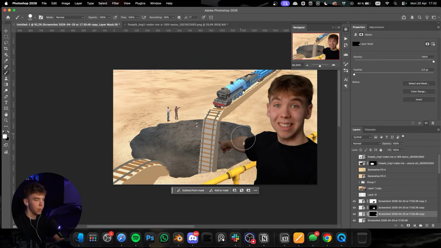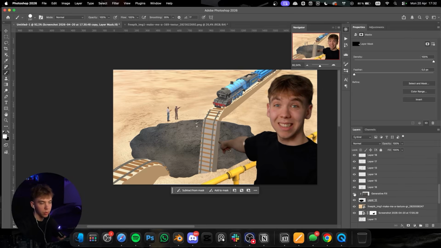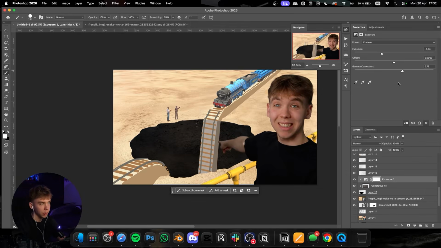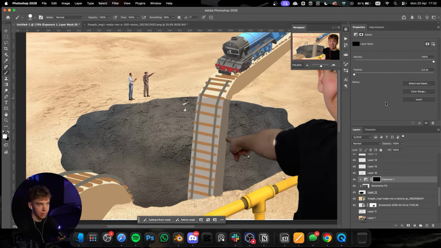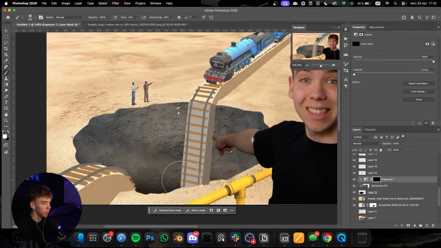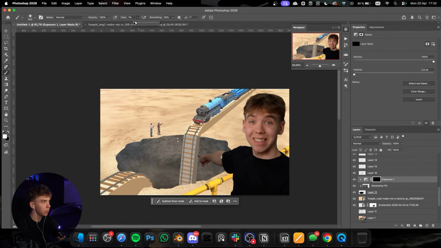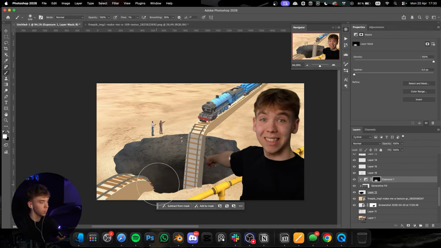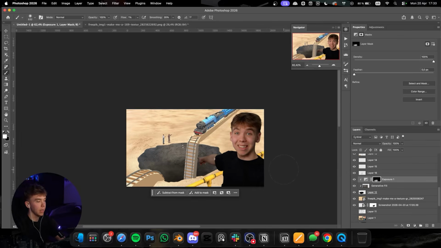So now the next step is to add some lighting and shadows to it, so the AI further understands what you want. You can, for example, add an exposure layer to the ground here and then invert, and you can start painting shadow down here to show that it's a deep hole, just like so. And now we have the hole like this. You can add some rough ones just like so. I feel like I like it.